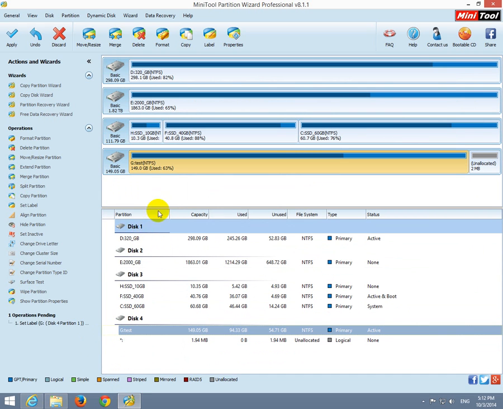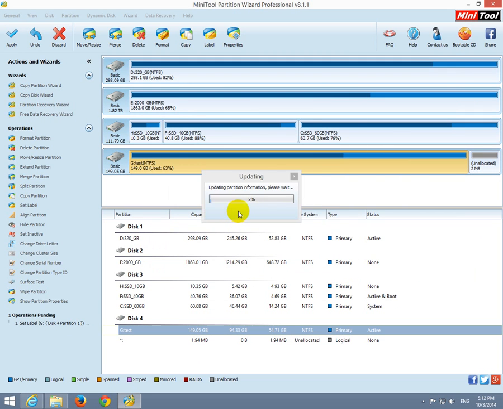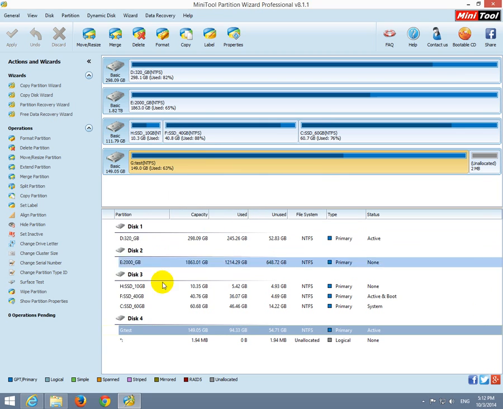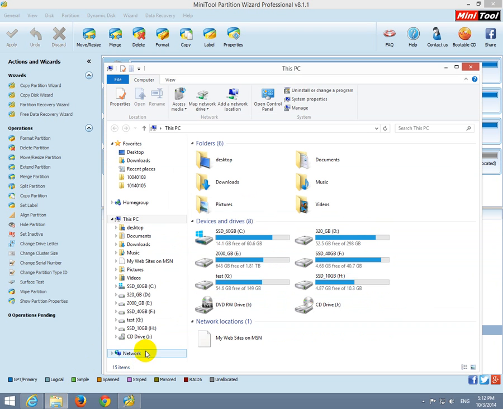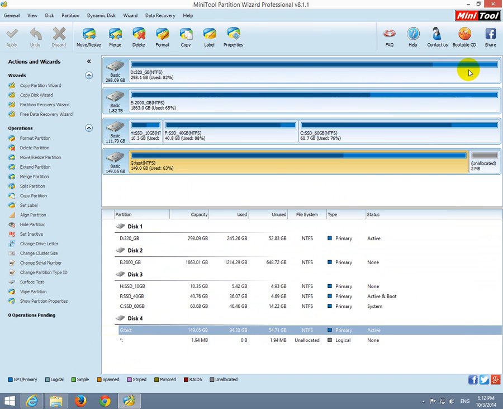Okay, that's a simple one. Let's apply it. So only this one is pending. Let's apply it. Okay, yes, successfully applied, and the hard drive's label was changed, so that is test now.